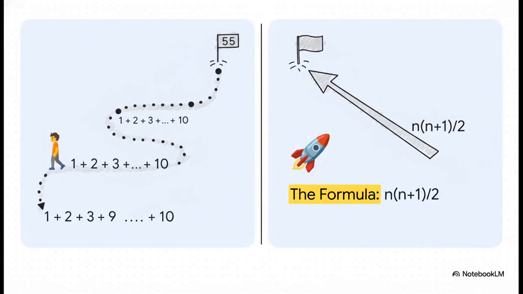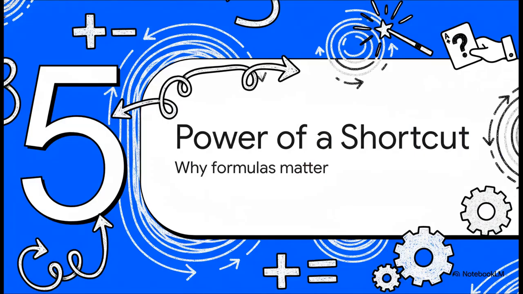And this just lays it all out, doesn't it? It shows the difference so clearly. On the one hand, you've got the direct path, that long winding road of numbers you have to add up one by one. And on the other, you have this sleek, powerful formula. They both get you to the same place, but one of them is definitely the express train. So why is this a big deal? Why does it even matter?